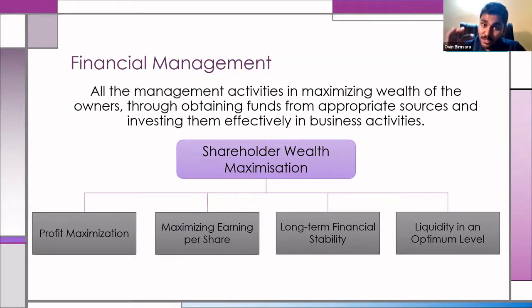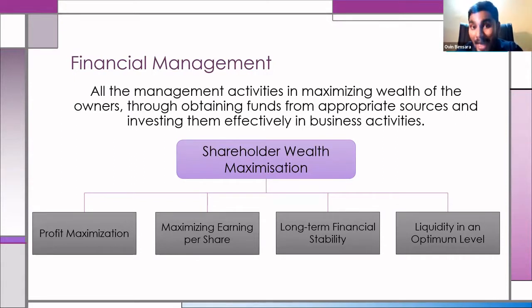You should not improve your short-term performance at the expense of the long-term performance or the stability. I told you, if you want to increase your sales figure, you shouldn't sell on credit to anyone who doesn't even have the capability to settle the money back. Because what will happen is, in the short run, yes, you can show a high figure as the sales, but if they don't pay you back, what will happen to you in the long run? You don't have the cash in hand. You have sold the products to someone who can't pay us back.